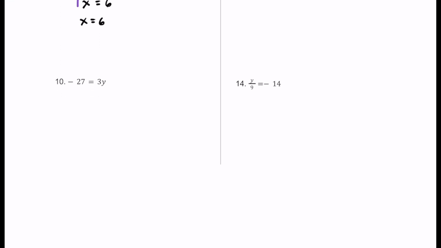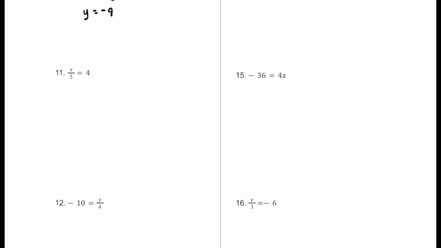For number 10, let's see, we have negative 27 is equal to 3y, which means 3 times y. Well, how do you get y alone? We need a 1 in front, so how do you get a 1 in front of that? We can divide by 3, right? So if we divide by 3, then negative 27 divided by 3, well, 27 divided by 3 is 9, so the opposite of 27 divided by 3 is going to be negative 9. So we're going to have negative 9 is equal to 1 times y, or 1y, because 3 divided by 3 is 1. And I turn this around and drop the 1 and say y is equal to negative 9.